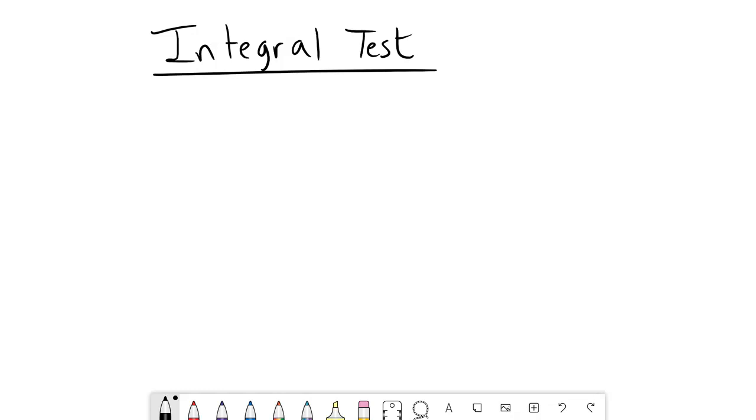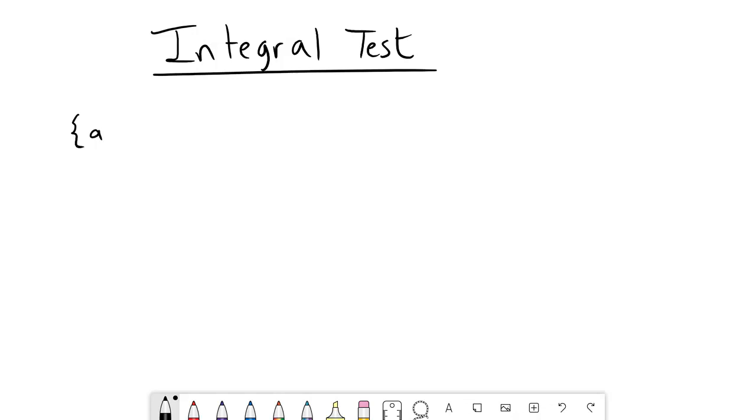In the geometric series, we had to have some sort of form of a times r to the power of n, or a times r to the power of n minus 1. And with that, we can apply the geometric series test to find if it converges or diverges. So this one is very similar.